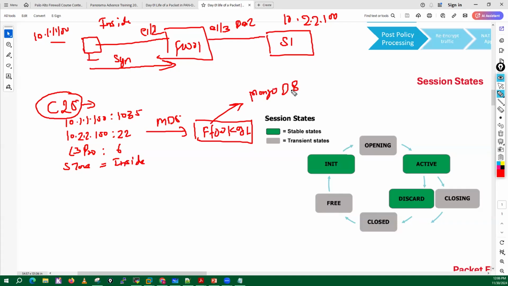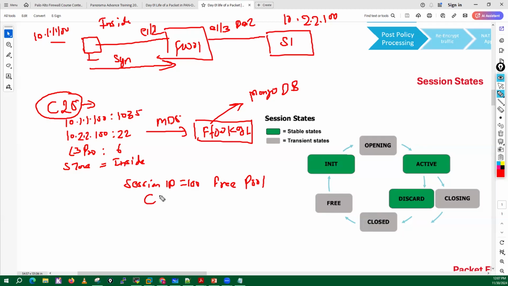It will check the flow table, but because it's the first packet, we don't have any flow. So it will get one session ID, let's suppose 100, from the free pool.